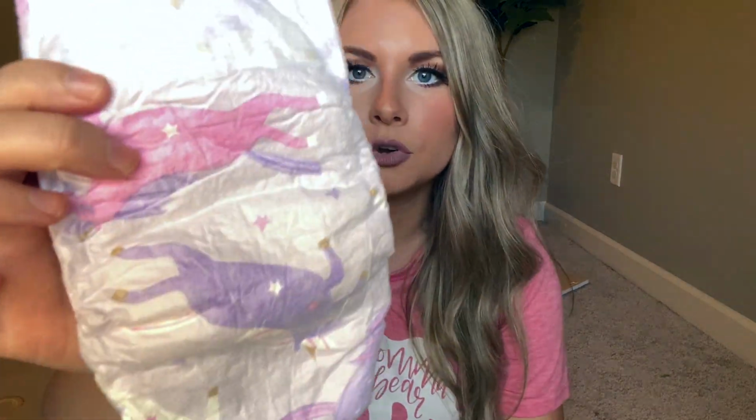But in this back pocket, I just keep her diapers and Sassy sacks. So first of all, I want to show you how cute these diapers are. These are from Hello Bello, and I love Hello Bello. When she was a newborn, I wasn't a huge fan, but I have grown obsessed with their company. So this one is the unicorn print. How cute. This one is just a little pretty floral print.